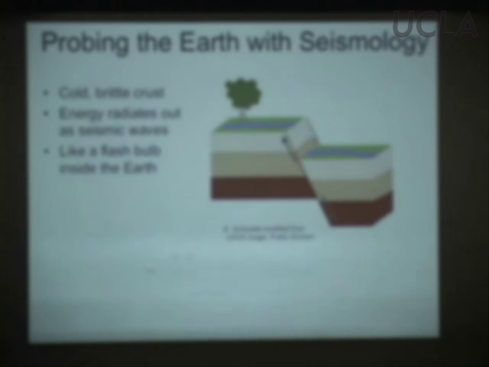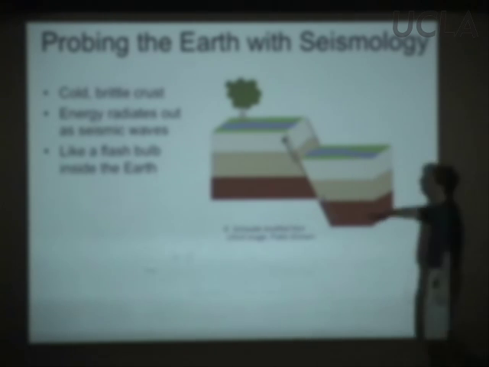Okay, so we've already talked about the lithosphere as being this cold upper layer of the planet, right? It's cold, it's brittle, so it doesn't flow. If you put stress on the upper parts of the Earth, they can't just flow away from that stress, like if you were pushing through a pool and the water just flows out of your way. Instead, the lithosphere has to crack. Okay? And in that cracking process, when rocks move against other rocks, particularly if pressure is involved pushing those rocks together, that requires energy, and some of that energy, when rocks break and move, actually gets released as seismic energy, as earthquake waves.